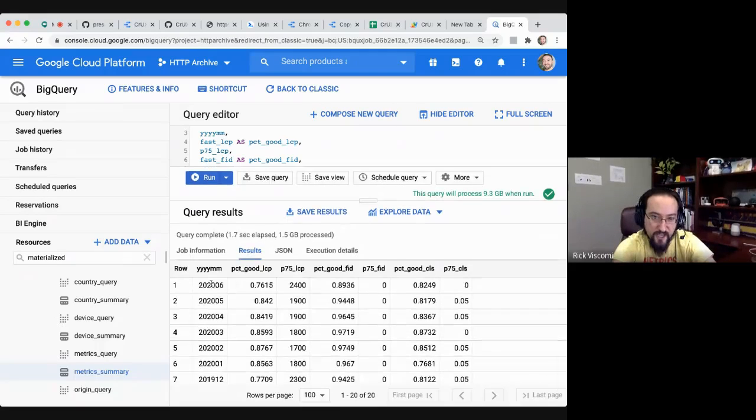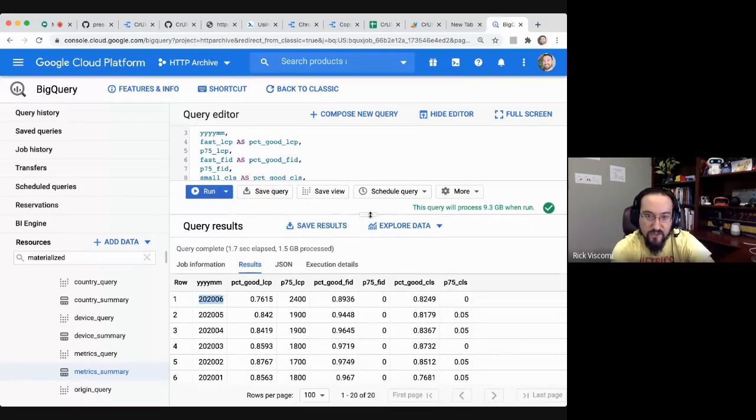So these results are saying in June, the percent of good LCP was 76, before that 84, 84, 85. So it has been trending down a little bit. You can especially see that in the 75th percentile: 1800, 1900, 2400. So that's been going up.